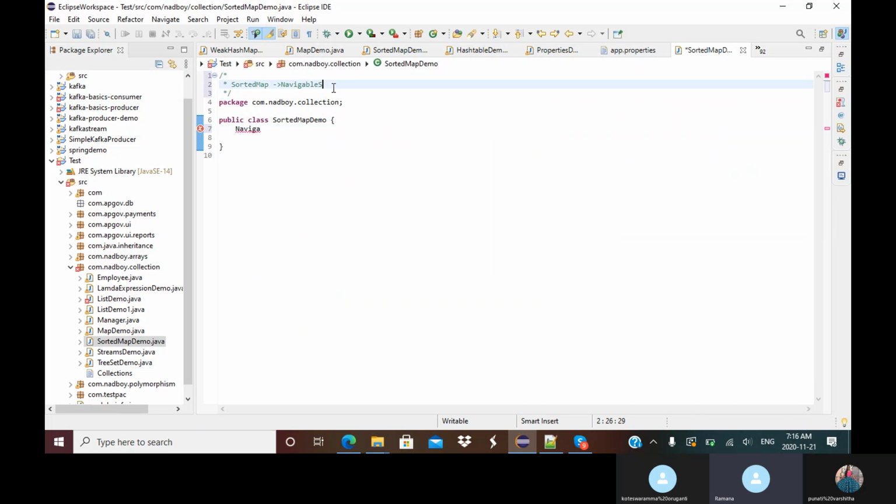Here also we have it for SortedMap, and this is also an interface. TreeMap is the class which implements NavigableMap, and of course indirectly implements SortedMap.